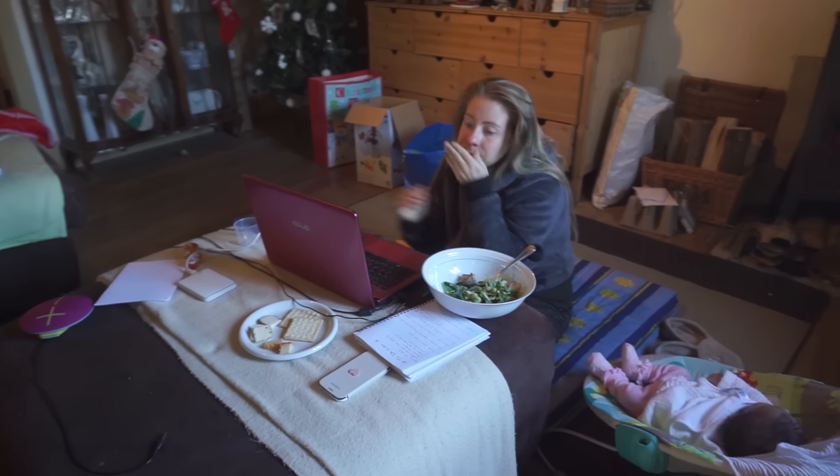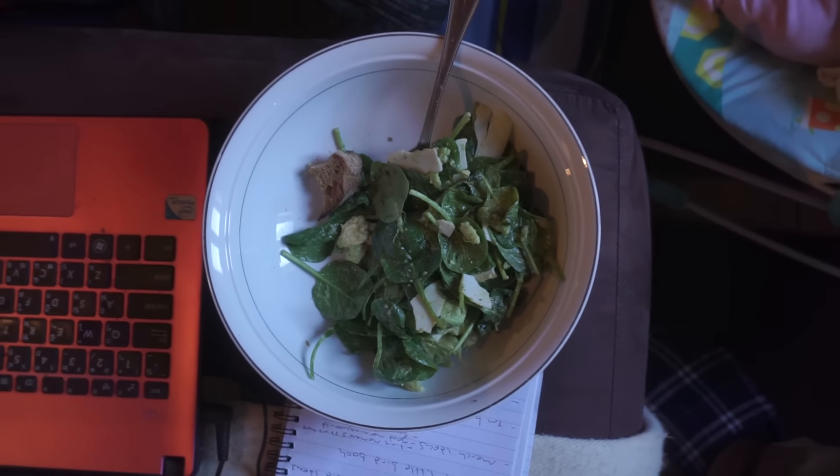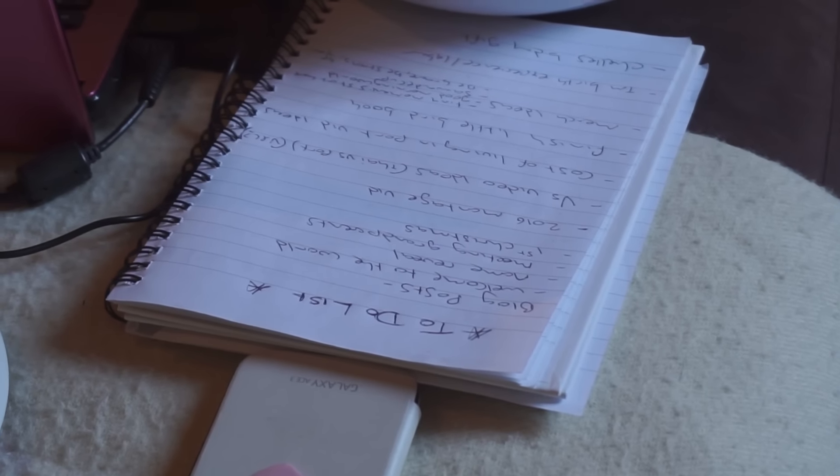We're just eating lunch at home today. We had so many cheeses to get through that I just threw it all together with some salad. Sasha's finally written her to-do list, which was on the to-do list — a to-do list to do a to-do list. I cut my hair earlier; actually I think it looks alright.